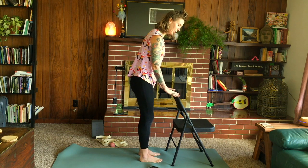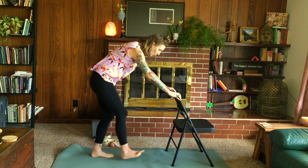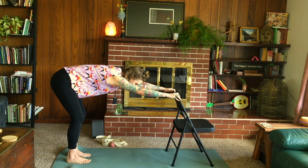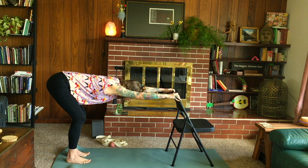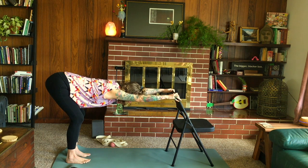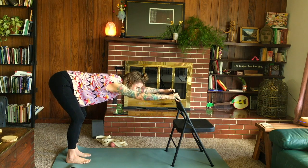So you can either grab hold of the top and walk yourself back. Keep your eyes open so you don't get dizzy. Soften your knees, drop your head in between your upper arm bones, right? And allowing it to be about axial extension. So how long can you be in your spine? Again, yours does not need to look like mine.